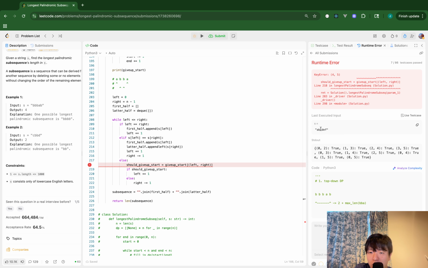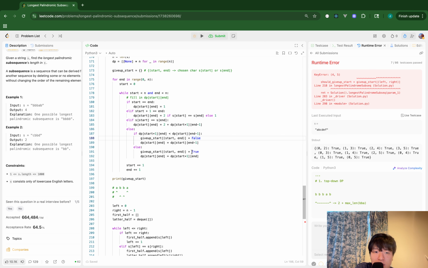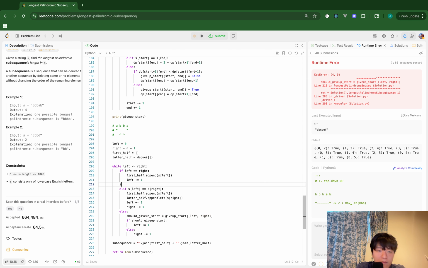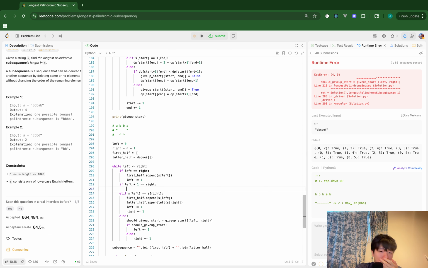There 1, 2, 3, 4, 5. I see. So here I have to take left plus 1 equals right as the edge case. In this case, if it is the same, I should append both of these left char and right char. Otherwise, I should append only left or only right.